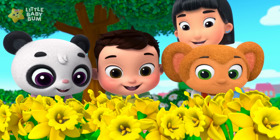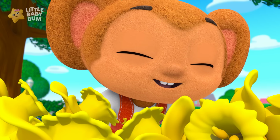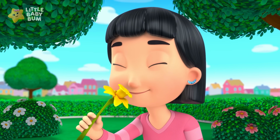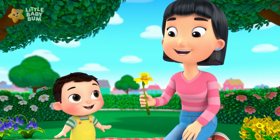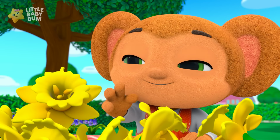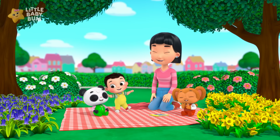The yellow flowers grow. The colours of the daffodils on the ground below. Take a breath to smell them. Slowly breathe it out. Pretty colours everywhere. We see them all around. Sing a song of colours.